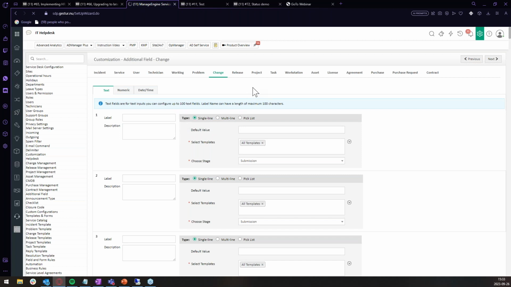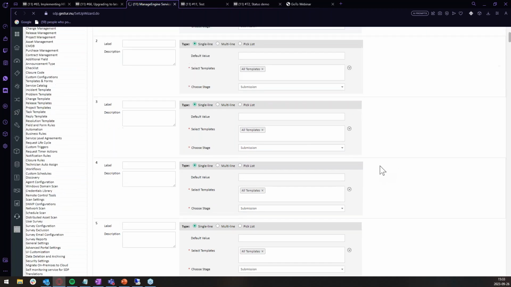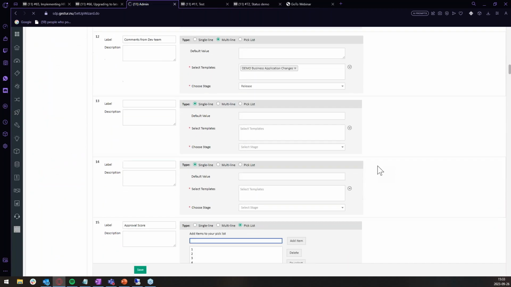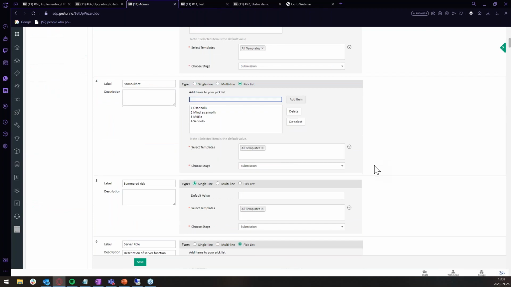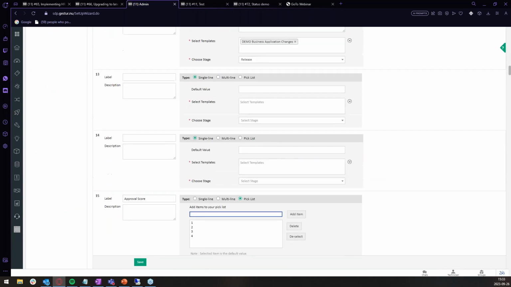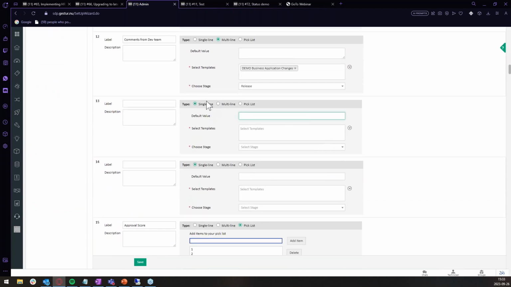So in here, we have the ability to add our own fields. And when we do, we've added a bunch of junk here, but we can just go to a blank space where we can add our new field. We can pick if we want a single line, a multi-line, or a pick list.